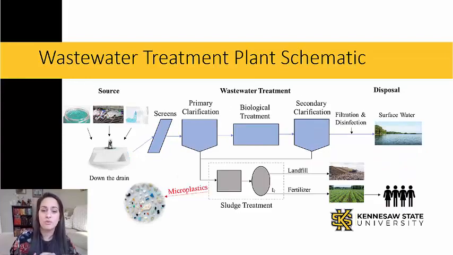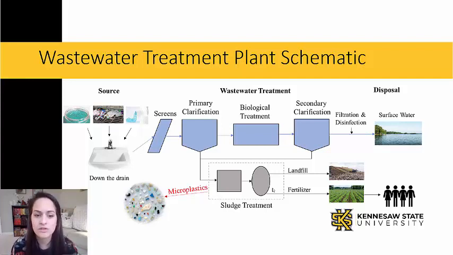We also have wastewater treatment that we have to think about. This is another way that they can enter and cycle in the environment. So sources are from our own personal care products that go down the drain, as well as if your city has a combined sewer overflow system, anything that goes down a stormwater drainage system has the potential to be sent to a wastewater treatment plant in a heavy rain event.